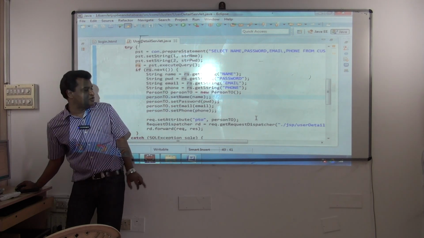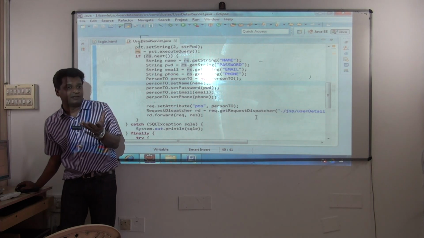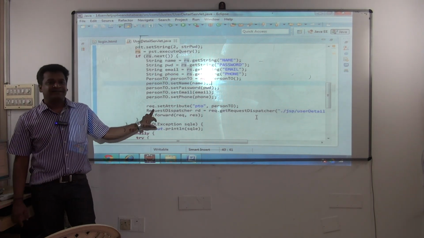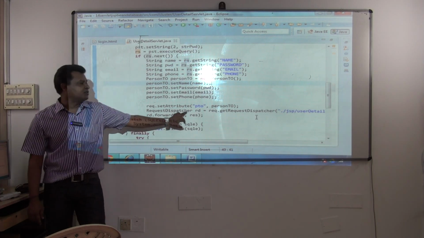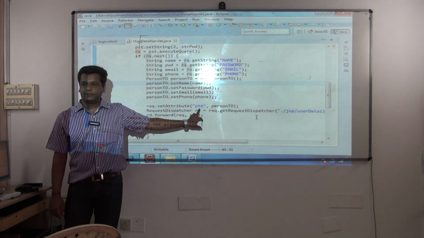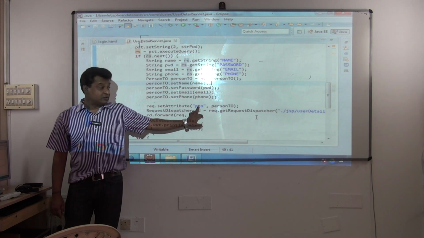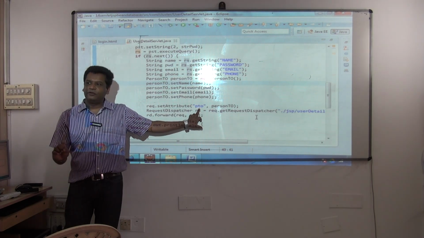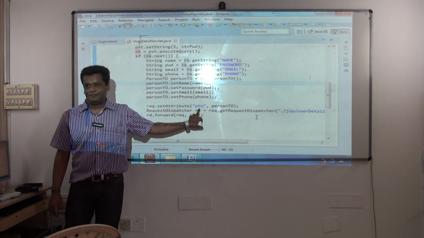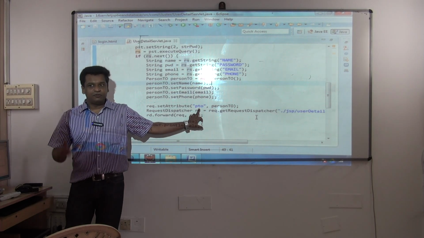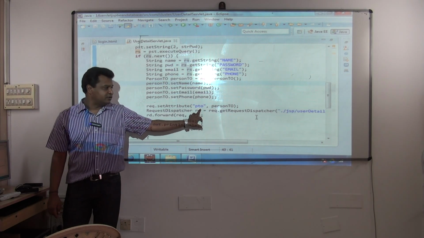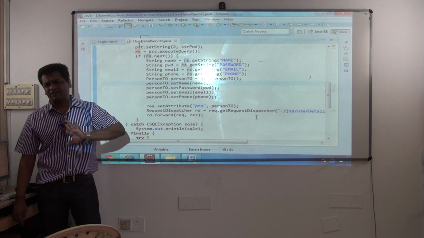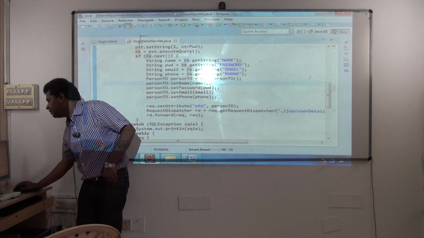So before the TO gets destroyed, what do we do? It's primary memory. I have to decide the scope. So I decided to put it in request scope. request.setAttribute. What is the name? PTO. Fine. So this name only you have to use in the JSP because it's already set now. If you change the name, a new object will be created there. So be careful. You have to use this name only, and you forward it. That's all. Everything remains the same.